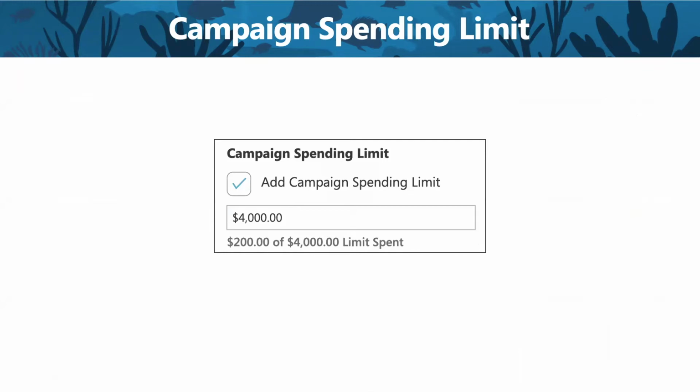For example, let's say you want to earmark $4,000 a year towards brand awareness. When you set up your ad sets, your budget will pull from this spend limit. And if you are running more than one ad set concurrently, the budget will be spent across them equally. All ads will stop running once you've reached your spending limit or the date you set in the ad set, whichever comes first. If you spend through your limit, you can adjust it in order to run more ads for that particular campaign goal.